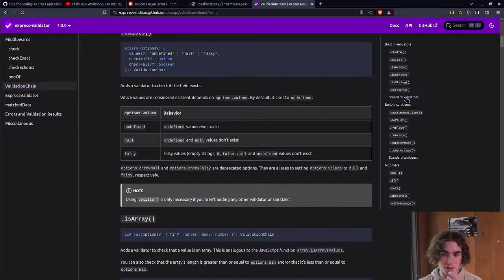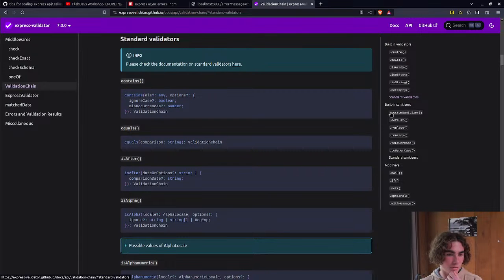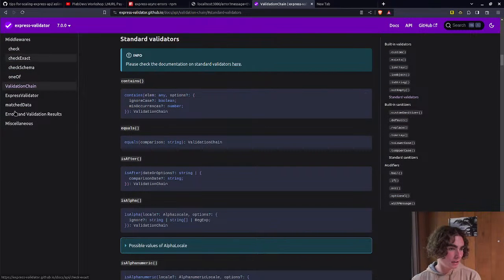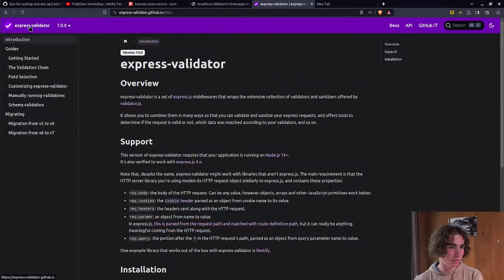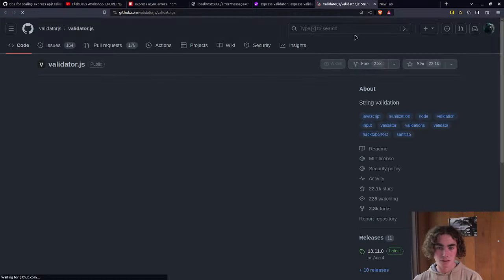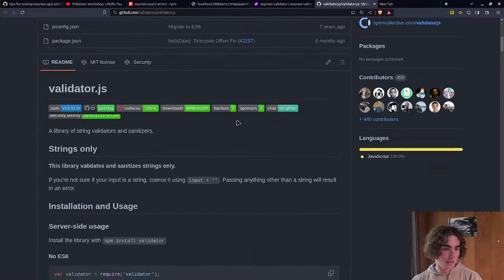These are standard validators. So the Express Validator library is built on something else. It's built on validator.js. So I bet that isInt comes from here.